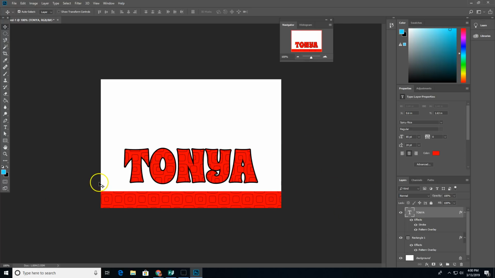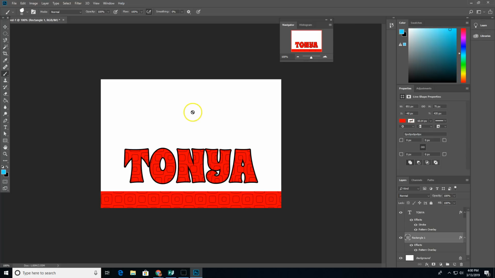Okay, so moving on. As we all know, when you create a shape, it is a shape layer. It has this funny little icon. When you create text, it's a text layer. It has this funny little icon. However, when we brush something with the paintbrush, it won't let us do that on text layers, and it won't let us do that on shape layers because you have to have a rasterized layer in order to paint.